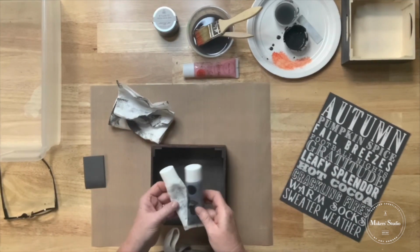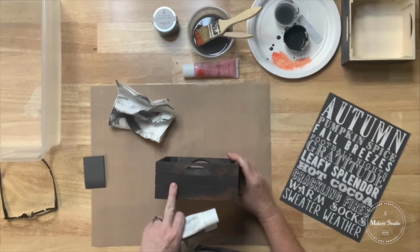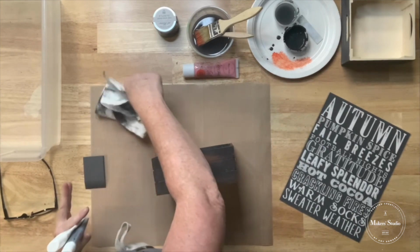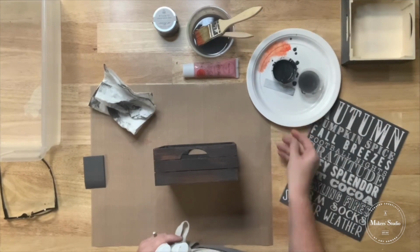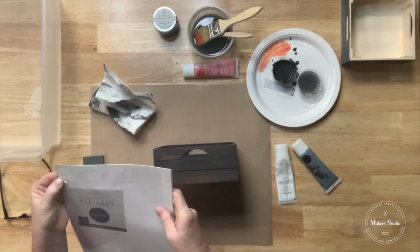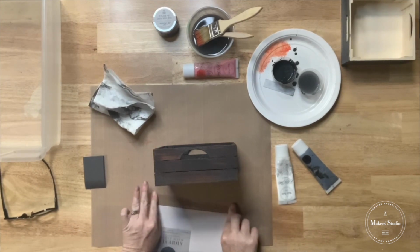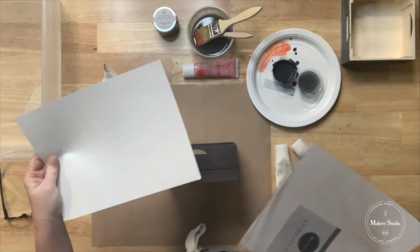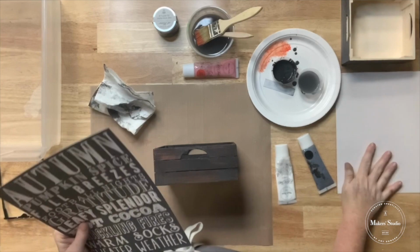And now I've got some white and some black, because I want it to be subtle. And so since I use black, I'm going to make somewhat of a gray, kind of a darker gray, because I don't want it to have too much contrast. So what I'm going to do is open up my stencil first, and they come nicely packaged. There's a little sticker there, which I like to turn down and stick to itself. Slip my stencil out, and I leave the cardstock in there and set it to the side.